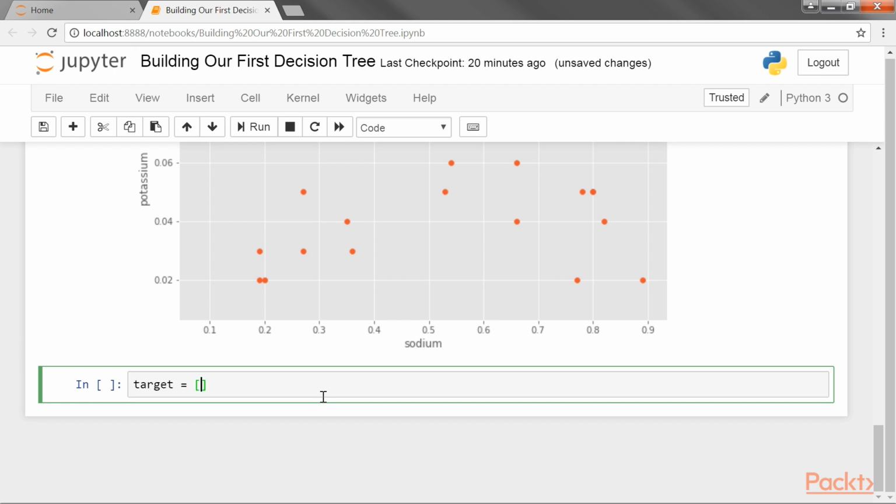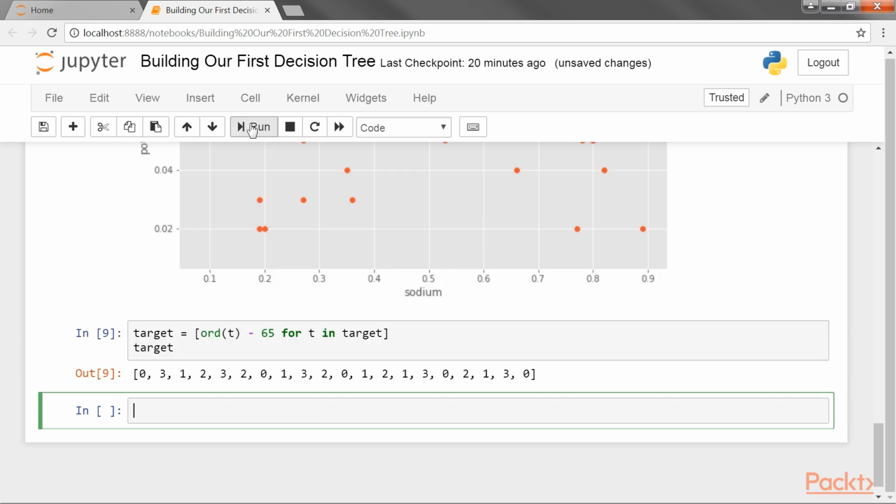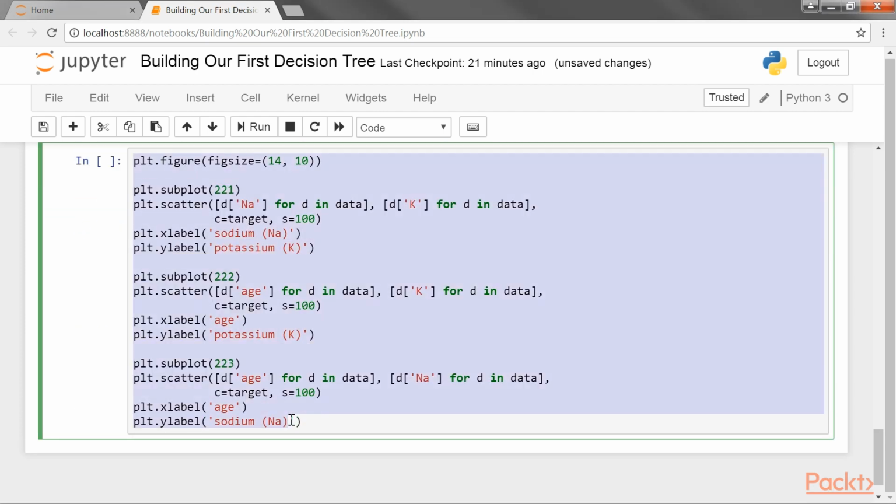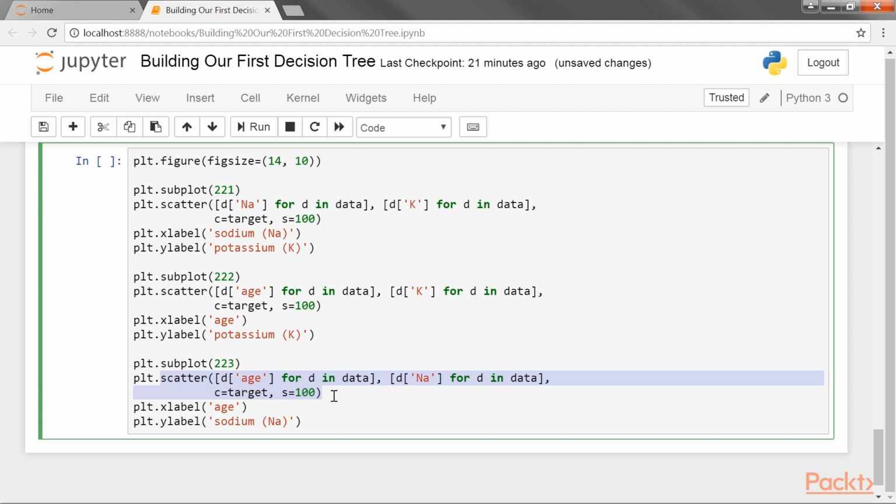Let's implement it for every element in the dataset using this line of code. Then we will pass these integer values to matplotlib's scatter function, which will know to assign different colours for these different colour labels, as we are using the c equals target argument in this block of code. Let's also increase the size of the dots using this argument and label our axes so that we know what we are looking at. The preceding code will produce a figure with 4 subplots in a 2x2 grid, of which the first 3 subplots show different slices of the dataset, and every data point is coloured according to its target label, that is, the prescribed drug.